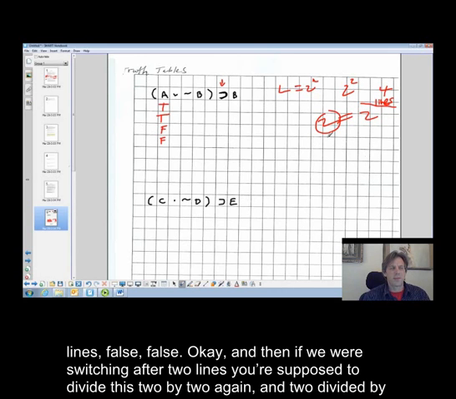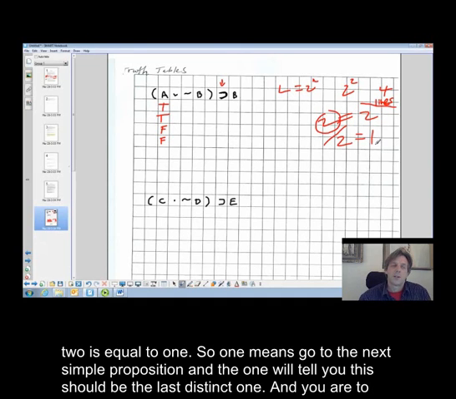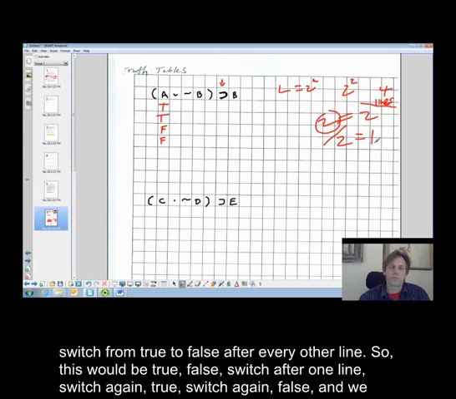Okay, and then if we were switching after two lines, you're supposed to divide this 2 by 2 again, and 2 divided by 2 is equal to 1. So 1 means go to the next simple proposition, and the 1 will tell you this should be the last distinct one, okay? And you switch from true to false after every line. So this would be true, false, true, false.